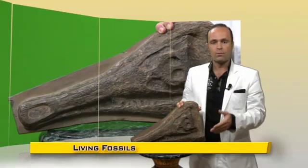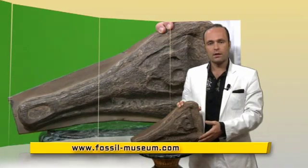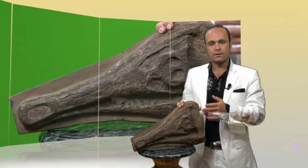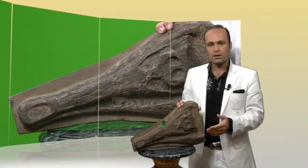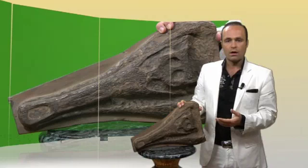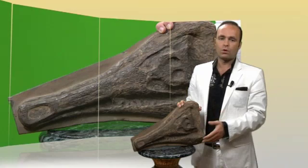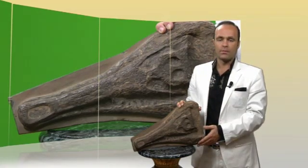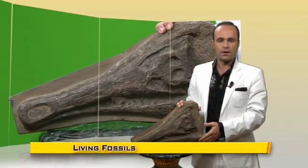Millions of fossils show the same bodily forms — the very same teeth shape and sockets, skeleton, and number of vertebrae — hundreds of millions of years of beings existing in the same way. Believing in evolution while there are so many identical features, or relying on it for accuracy, would not be right. For if we are to adopt solid and scientific data and make objective observations, then there is only one fact that science shows us.